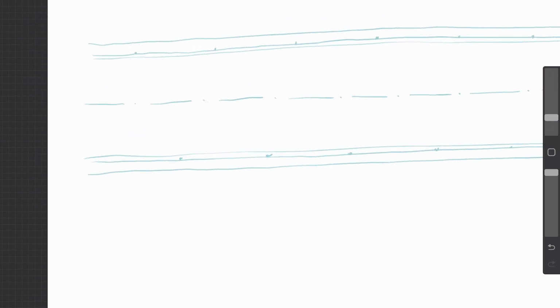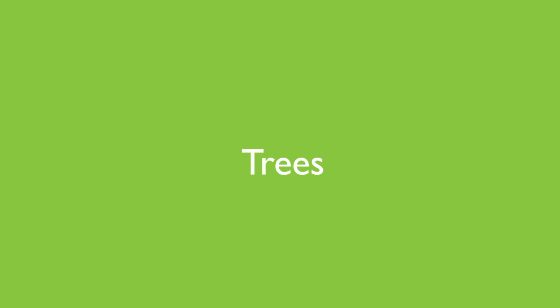Now, I'm gonna separate to another page to show you how to draw a very simple and basic tree. This is the line where I'm gonna plant the trees. The mark.